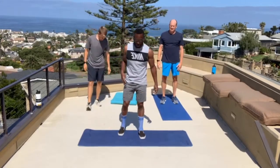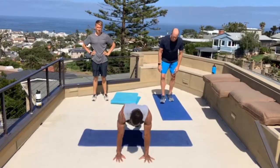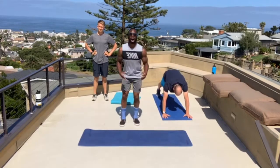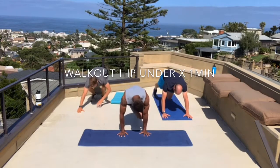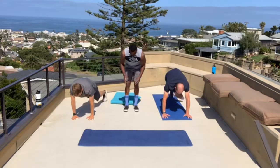Team, now we're gonna walk out right into a hip under. So you're right here. You're gonna bend your knees. You're gonna walk it out. Drive that knee towards the opposite elbow, and then walk it back. All right, we'll work here. Strong 3. And then we'll come all the way up, and then reach right back into it.